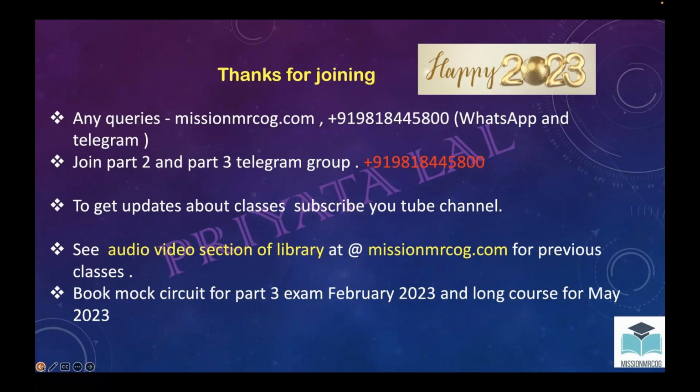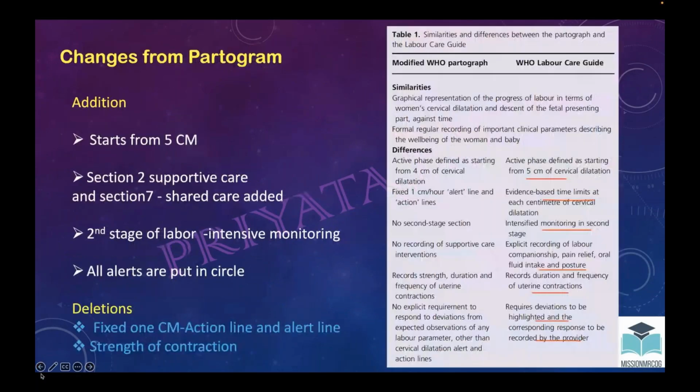Also ask about the latent phase. What about the definition of latent phase, has it been removed from this? Latent phase is not there. Latent phase was not there even in the WHO partogram. There they were starting from 4 centimeter, and now here starting from 5 centimeter. Latent phase has completely been removed because there is no fixed definition.